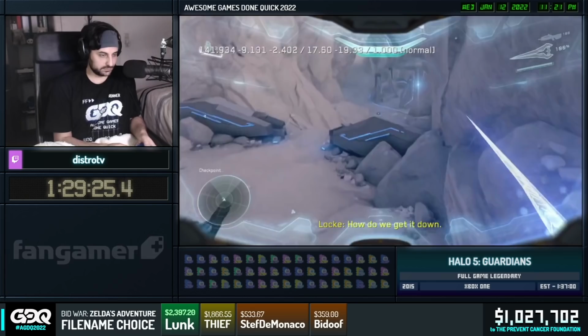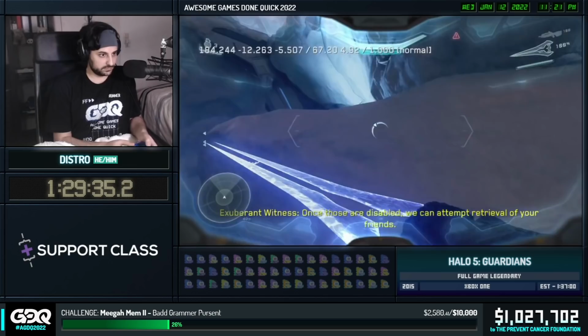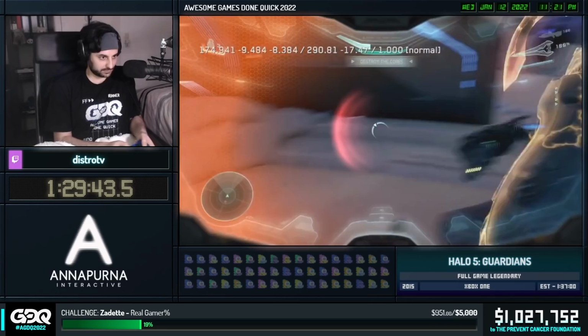Once again, I mentioned we were going to be using Ghost or Lunge Warp to get through this area. And Distro is going to set it up with this ghost right here. Melee, get in at the same time.